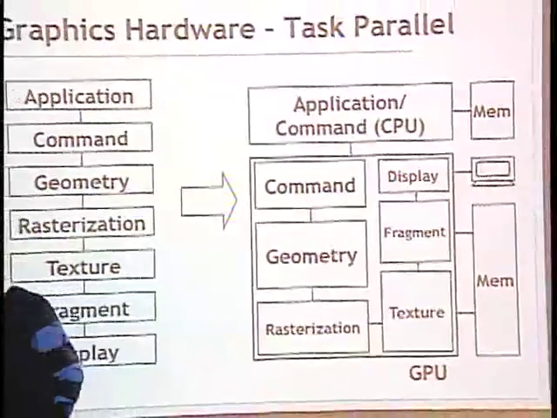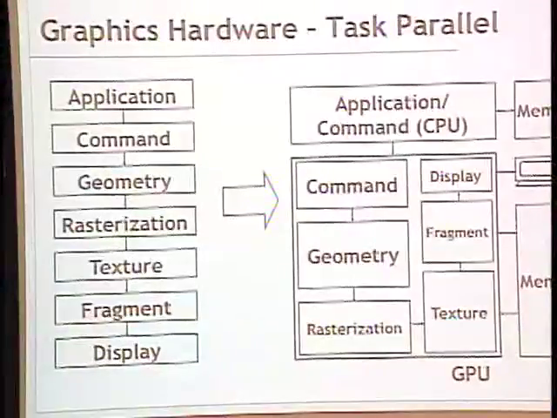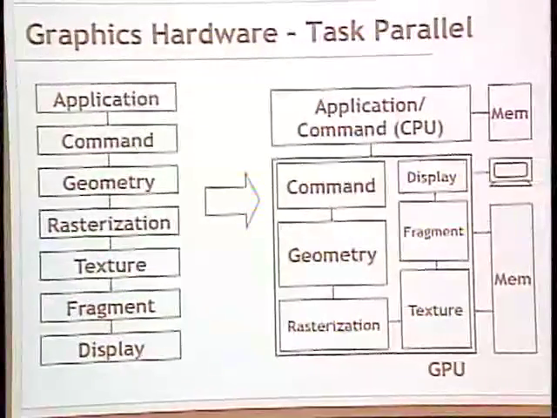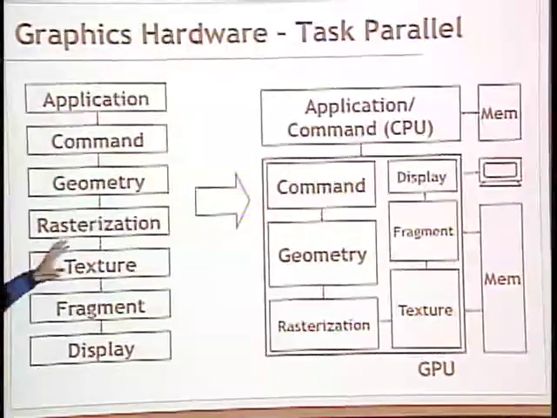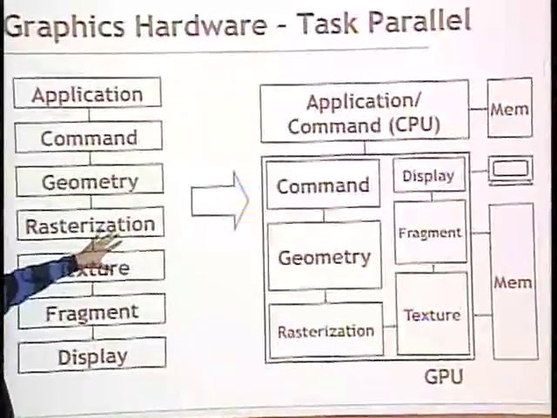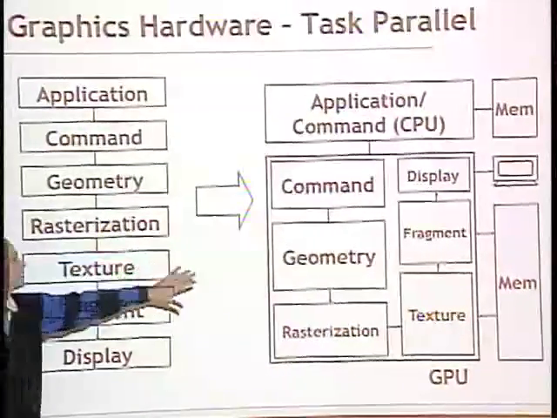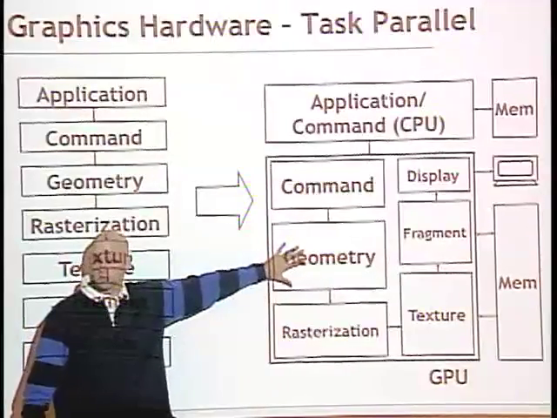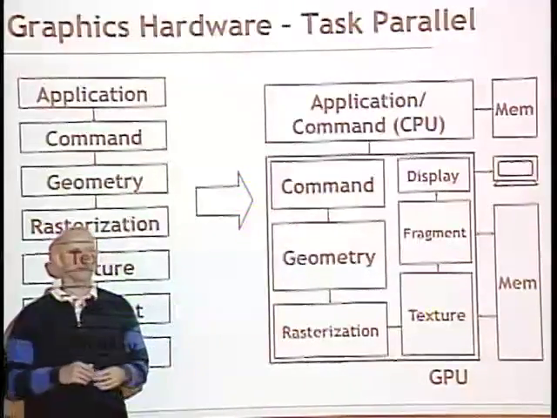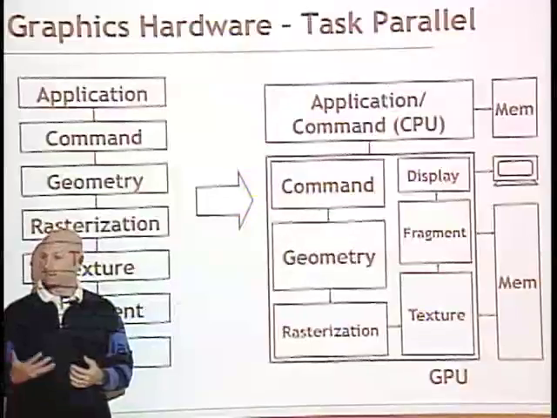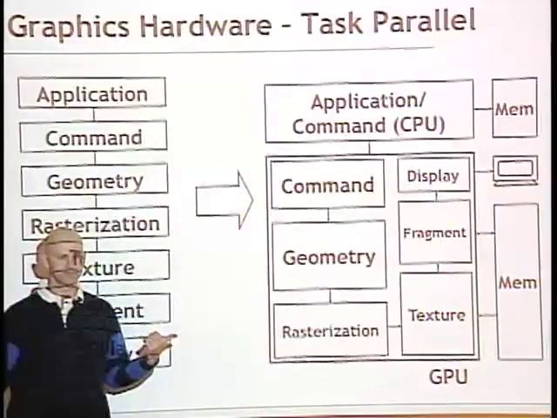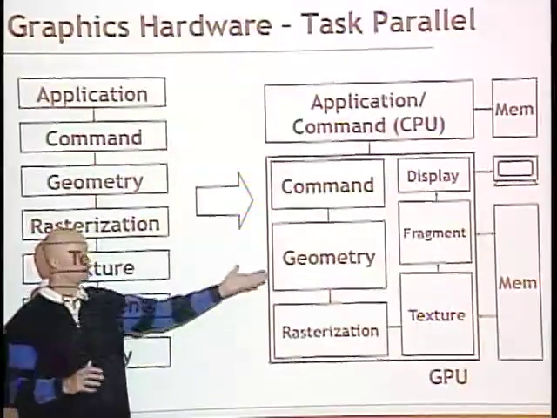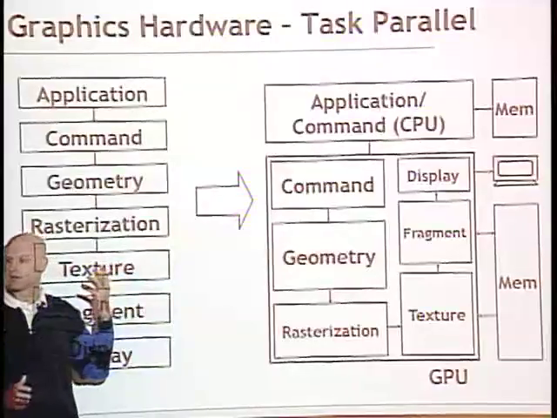This is really the trade-off that we have here in building these things. This way, you've got some problems with specialization. This way, you've got some problems with load balance. Historically, this has been the way that we've done it. And as the pipeline has become more programmable, the load balance problems have become more significant. And we're moving back toward doing it more like a CPU.